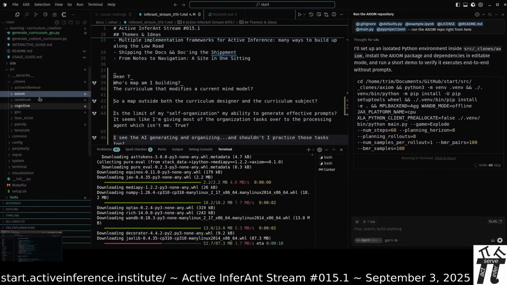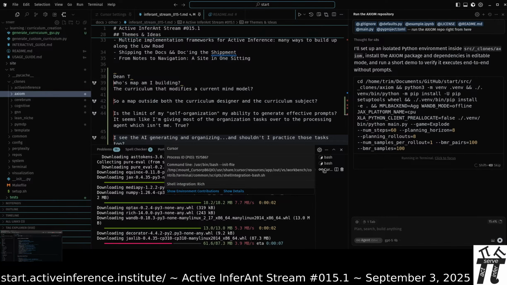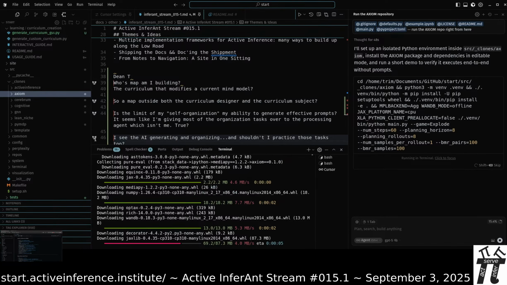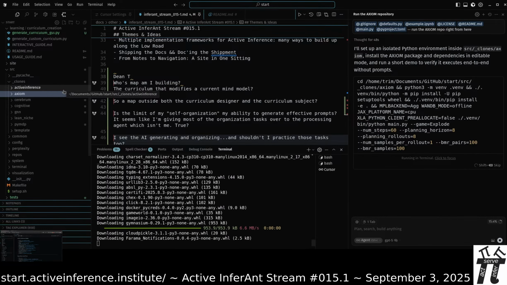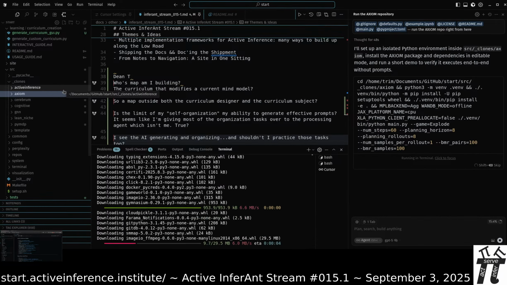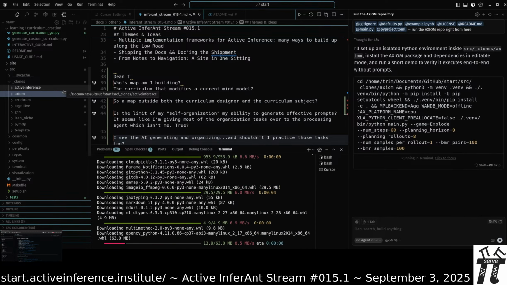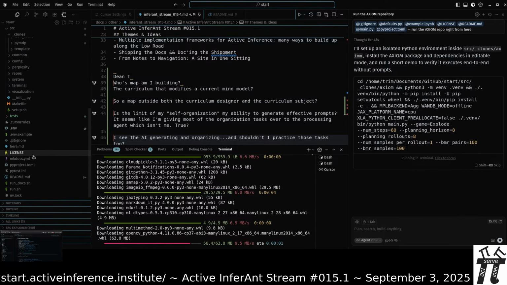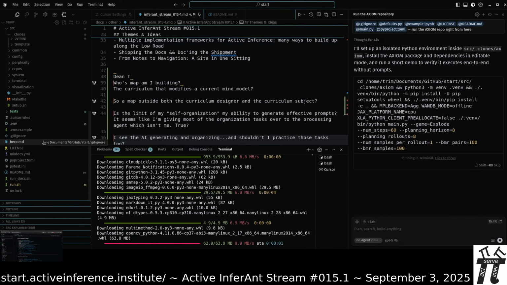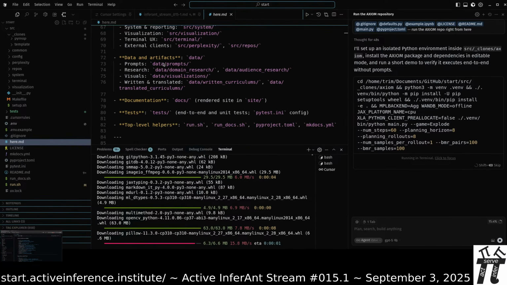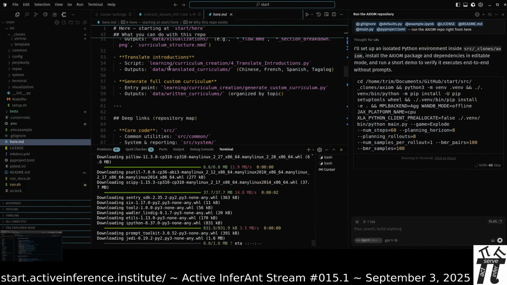There are RxInfer examples with neural networks, and a lot of work across different repos in LLMs and other AI methods. So for those who are curious or soon to be curious about how you learn and apply synthetic intelligence in active inference, that's why we have a map here.